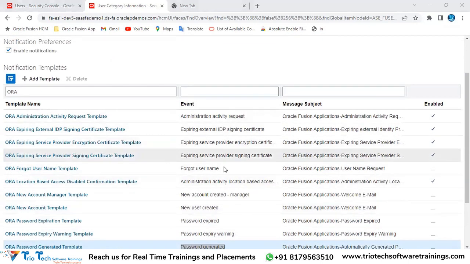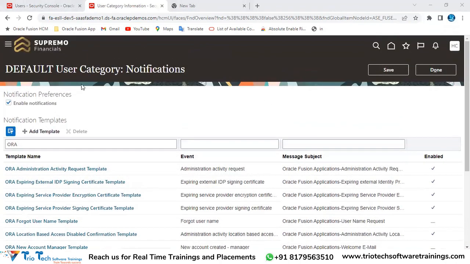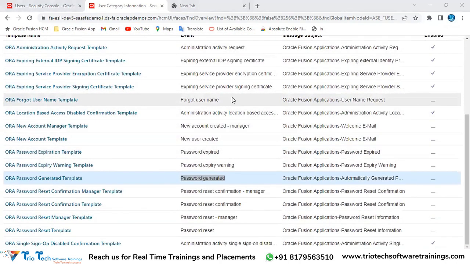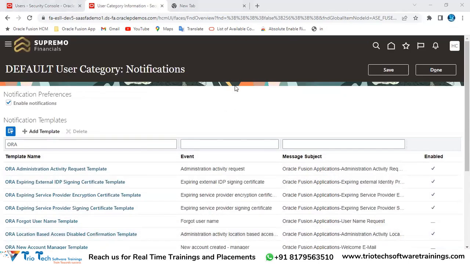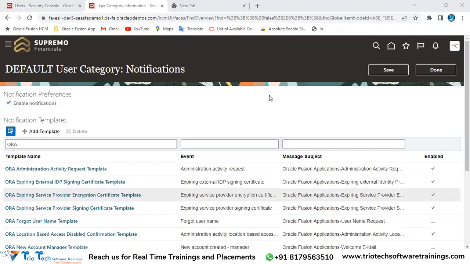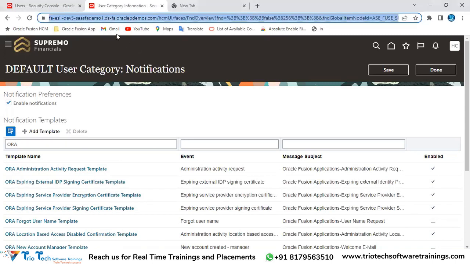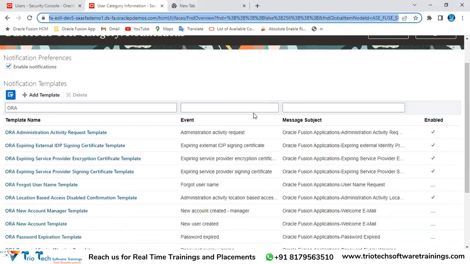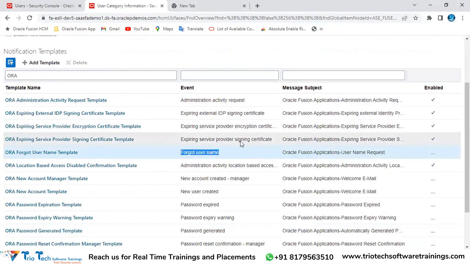These are all different notifications, team, in the security administration area. Let's suppose on the front end, when we log into the system, we have forgot username and forgot password options. If we forgot the username, as I told you, you can pass your email ID there, select forgot password or forgot username, and click on submit. The system will send the email to you, as I told you. So this is forgot username, team.